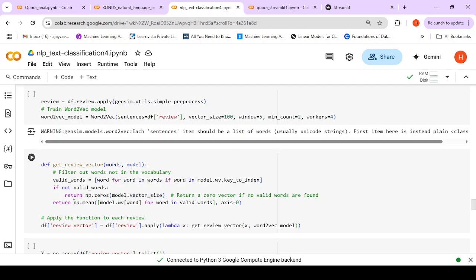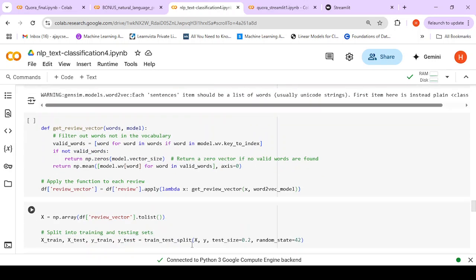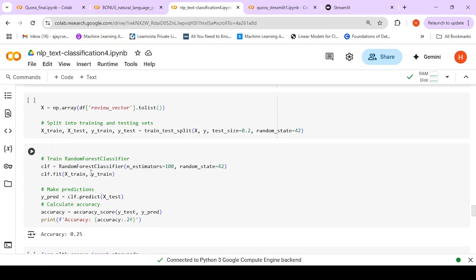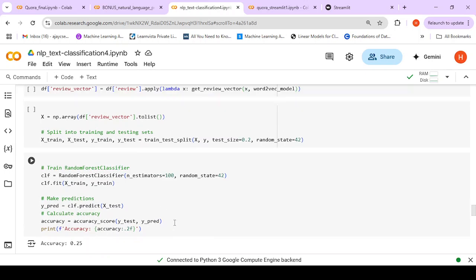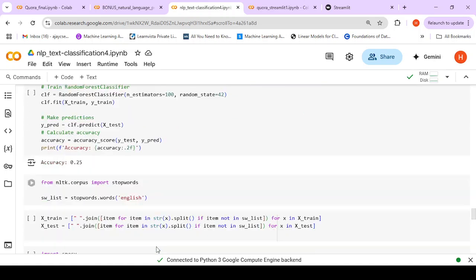Otherwise, I will include the mean of the vectors that are there. This is done for all, and then I get the x variable with this. Train test split is done, and I train a random forest classifier with this. Accuracy is a little poor, it can be checked, but the whole idea is to apply word to vec to this.